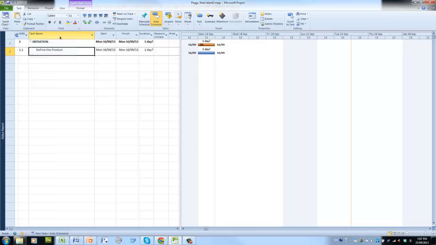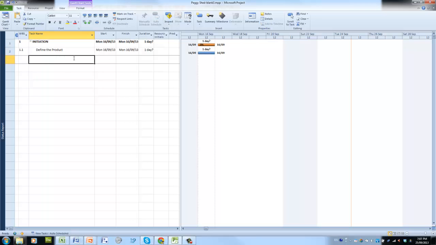So basically we have a work breakdown structure number, a task name, a start date, which is the starting date that we've set for the project, a finishing date, which is on the basis of just nominally 1 day to start off with, and we're not going to bother too much about the other columns. We'll see over on the side here we have a little Gantt with a bar which represents the actual task.